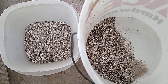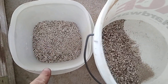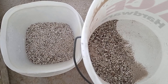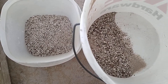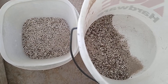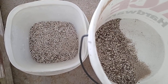Okay, so here's a side-by-side comparison. This is the stuff that's been through the second time. This is stuff that's only been through the first time. You can see I'm getting a much finer grind over here, so that's working pretty good. And it's going really fast, which is nice. I've just got a little bit of sample A left to do over here, and then I'll get on sample B, run it through a second time. And yeah, sample B took a long time to go through the first time, and I'm hoping it'll go through just about as quick the second time as sample A did. We'll see. But this is working really well.